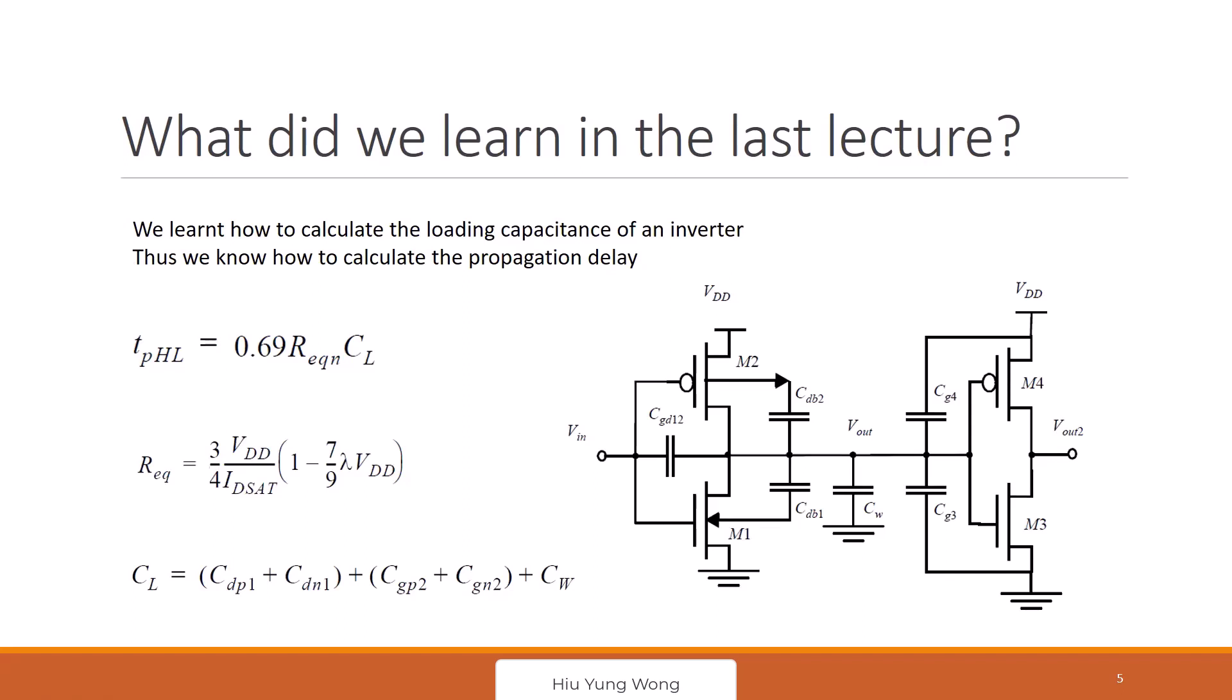We say that R equivalent is given by this equation. Of course we don't need to memorize the equation, but when we talk about this, can someone tell me how we derive this equation? You don't have to derive it, but you have an idea already how you derive this equation. Try to think about that. How do you find the resistance?